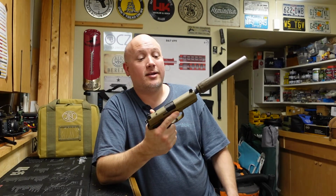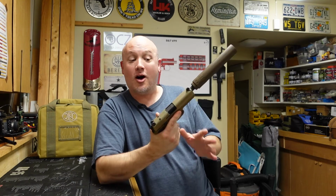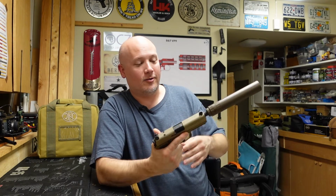And as expected, this gun ran perfect. I have no issues with it whatsoever. This honestly would be the ultimate home defense pistol, especially with a nice high quality silencer on it.